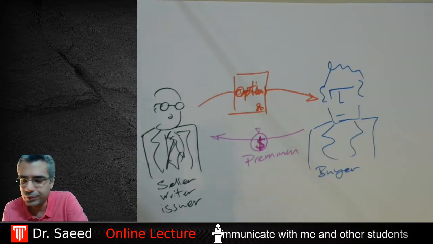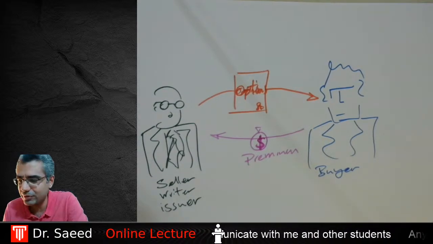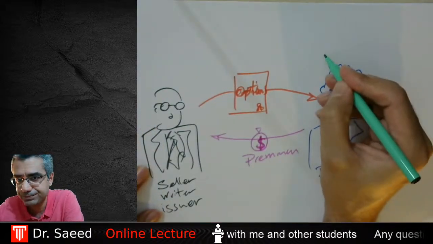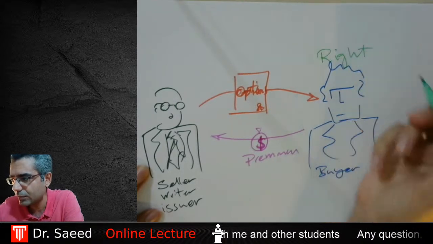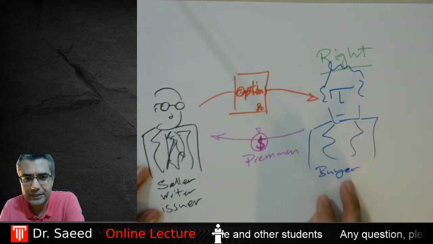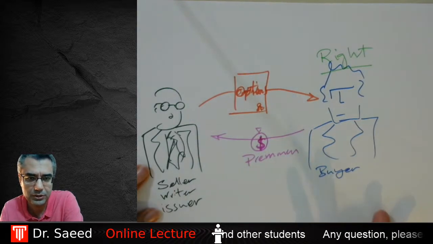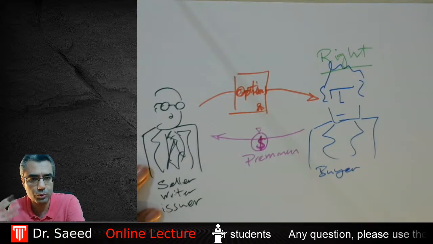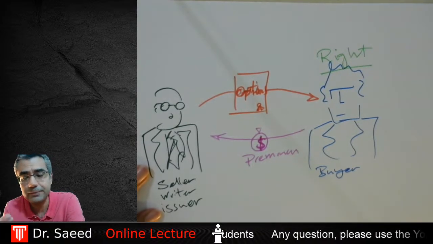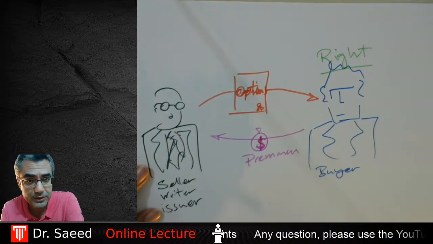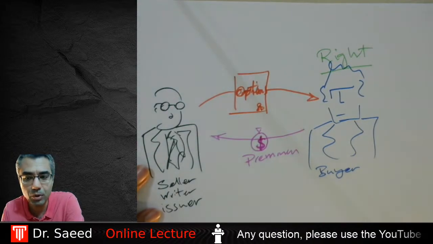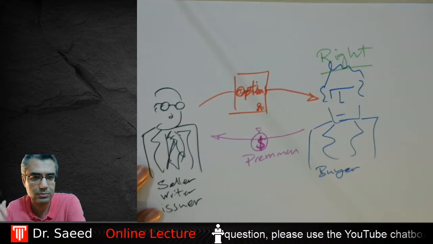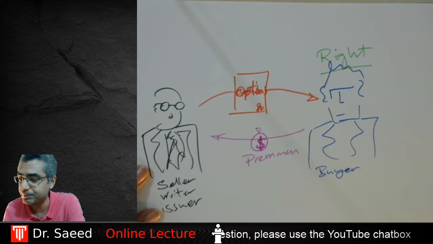And how does it work? Options give the buyer of the contract the right to exercise the contract or not. So it's not an obligation. For a futures contract, when you go short or long, it's an obligation for you, right? But options are more flexible. For options, the buyer of the contract has the right to exercise the contract or just leave the contract.